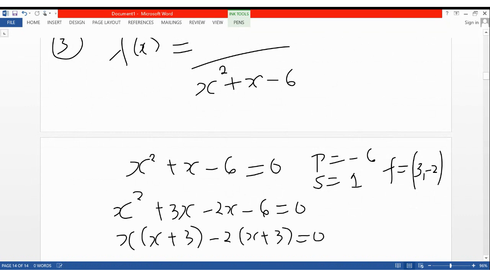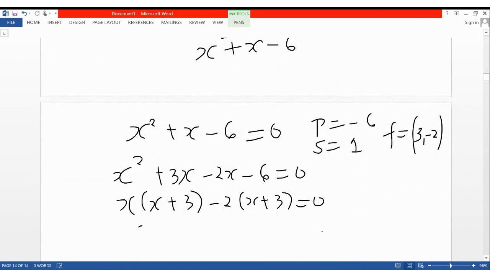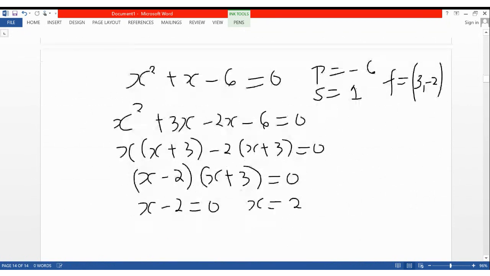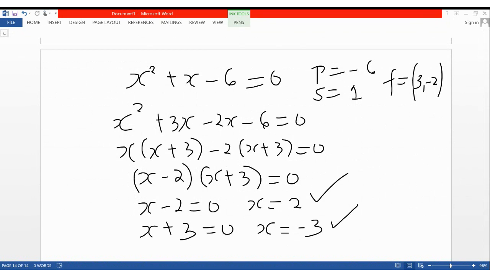So when you solve this one, you'll get first of all x minus 2 and then x plus 3 equals to 0. So it can only be discontinuous when what? X minus 2 is equal to 0, which means that x is equal to 2. And the other one is what? X plus 3 is equal to 0. Note that x is equal to negative 3. So it is discontinuous at 2 points. So it is possible for a function to be discontinuous at 2 places, basically because we have a quadratic equation. You just have to be able to solve it.